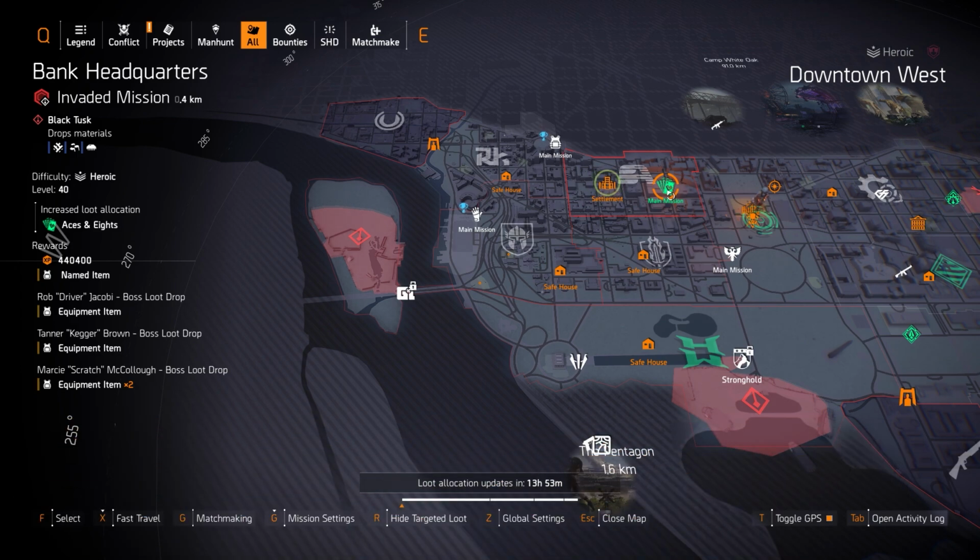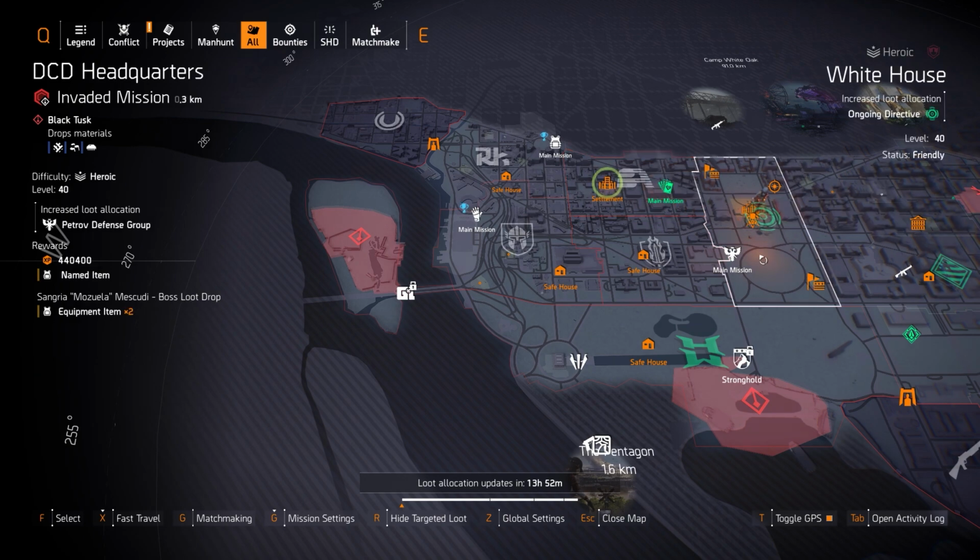And you usually want to run that with the Mantis Exotic MMR and the White Death or Ekim's Long Stick alongside it, and that's going to get you at least 20 million or so headshot damage when you max out everything. Next up, we got Ongoing Directive at DCD HQ.